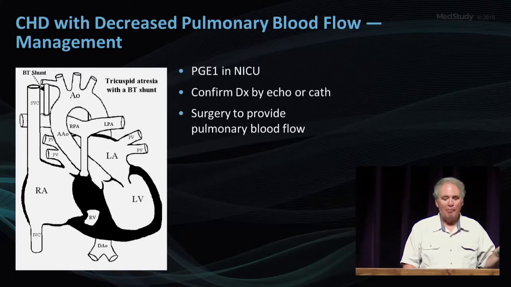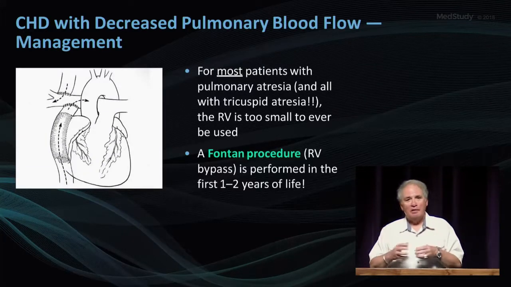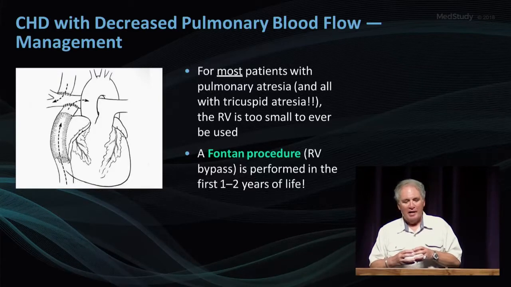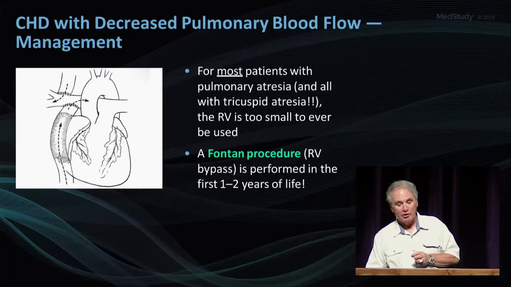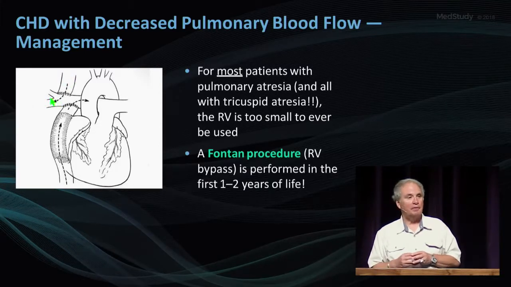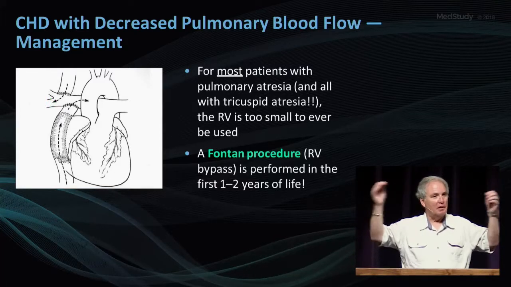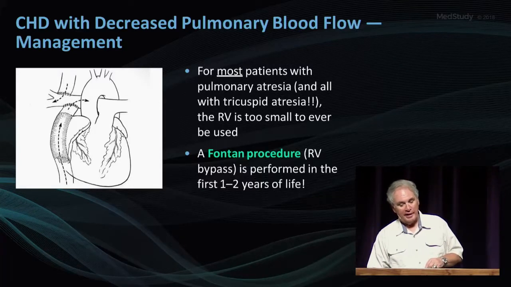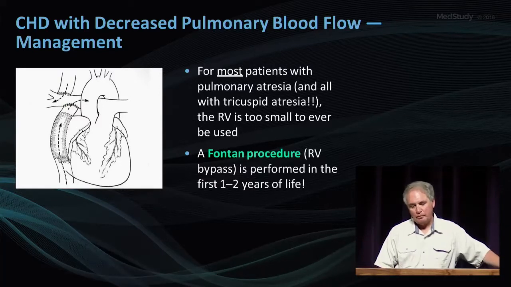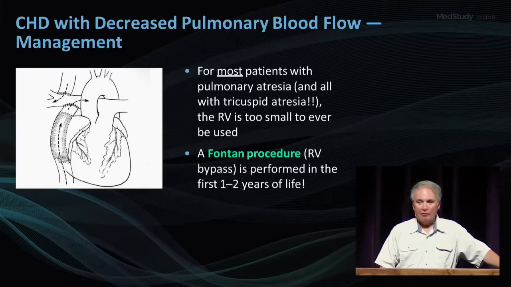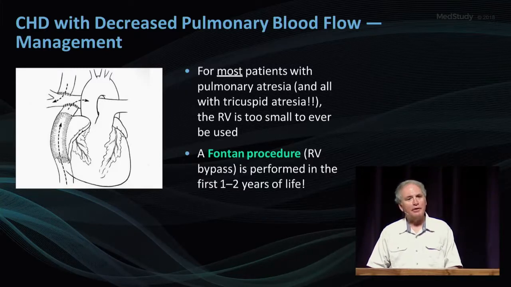So the baby is stabilized in the newborn period, goes home, and then we bring the baby back, usually a couple of operations done over the first year or two of life, and this is what is now done for patients with severe obstruction to pulmonary flow, tricuspid atresia, pulmonary atresia. A series of connections are made between the venous circuit. This is the superior vena cava, it is connected to the pulmonary artery. So now you have blue blood from the upper part of the body going to the pulmonary arteries to get oxygen. Usually at a second operation, and there are various ways of doing this, the blood from the inferior vena cava is routed to the pulmonary arteries as well. So now you have all the blue blood coming back to the pulmonary arteries to go out to the lungs to get oxygen. And this is called the Fontan procedure. It's generally done in stages and generally completed by about 2 years of age or so.